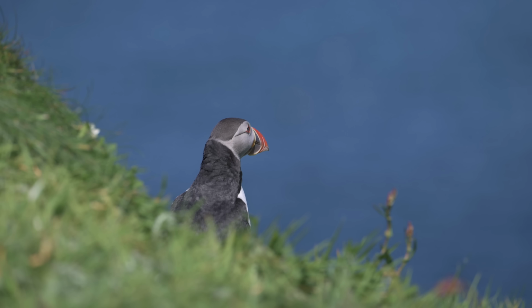We are on Lunga. First thing I'm going to say, the journey over, freezing cold. They stop off at Staffa, and then the journey from Staffa to Lunga was really, really cold. And it's a warm day today, so I think on any day you need to wrap up warm for the boat trip.